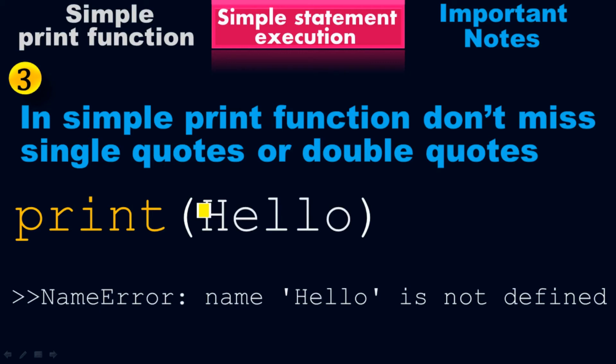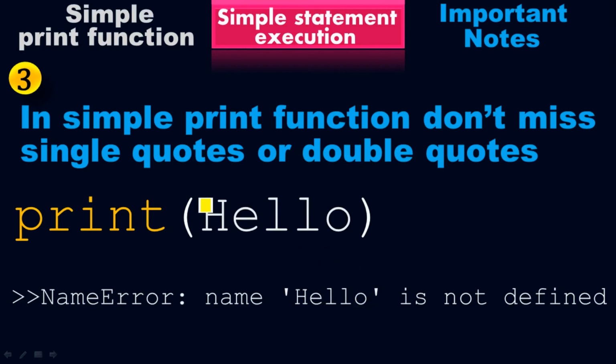If you don't put quotes here and here, this hello will not be highlighted. The time when you put the quotes, it will be highlighted. It will be in the red color. So without quotes, when you execute the program, when you run the program, you will get name error. What kind of name error? The error is that name hello is not defined because hello is without the quotes.